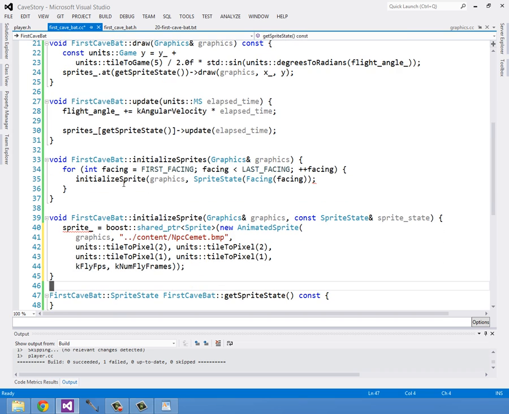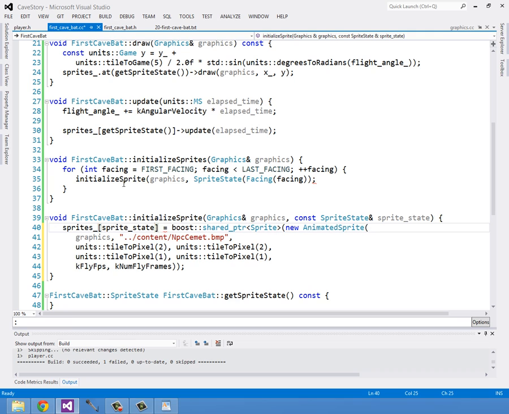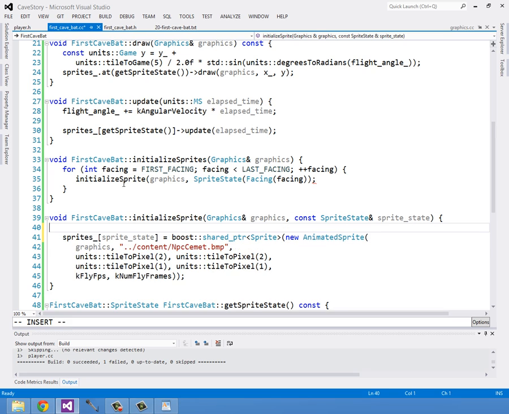So this will be sprite sub sprite state equals that. So this will initialize them both to be the left facing bat, but we want it to change based on the facing, which is going to be the y direction.